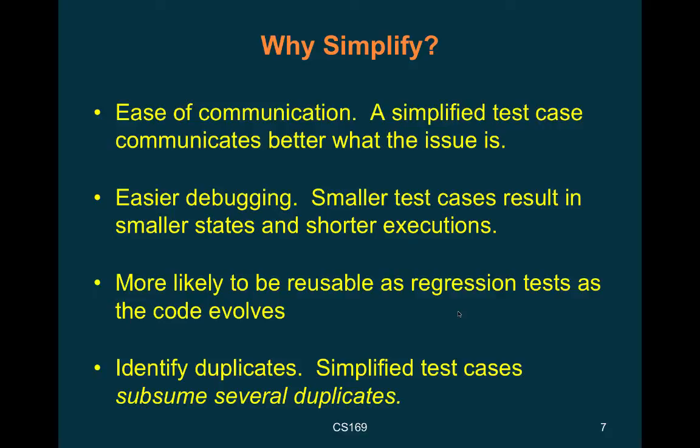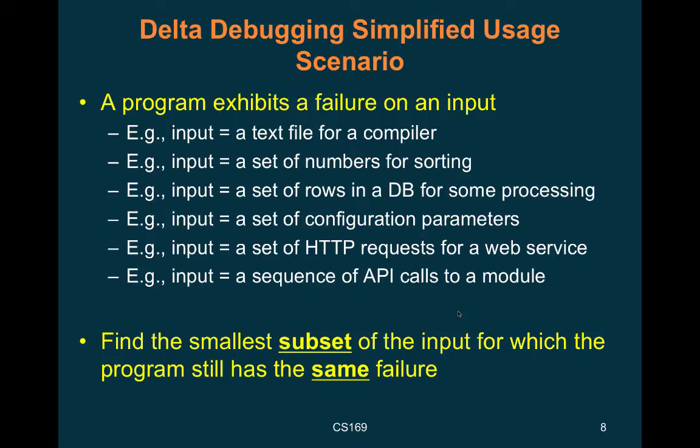But it actually turns out there are many ways, with just a bit of imagination, to map real-world debugging problems to this minimization. So I've listed here a few. The general setup is that you have a program that has a bug, and you have an input that exhibits the bug. Now, the whole trick in applying delta debugging and this minimization technique we're going to look at is how do you define the input? Because that's what you'll be minimizing.